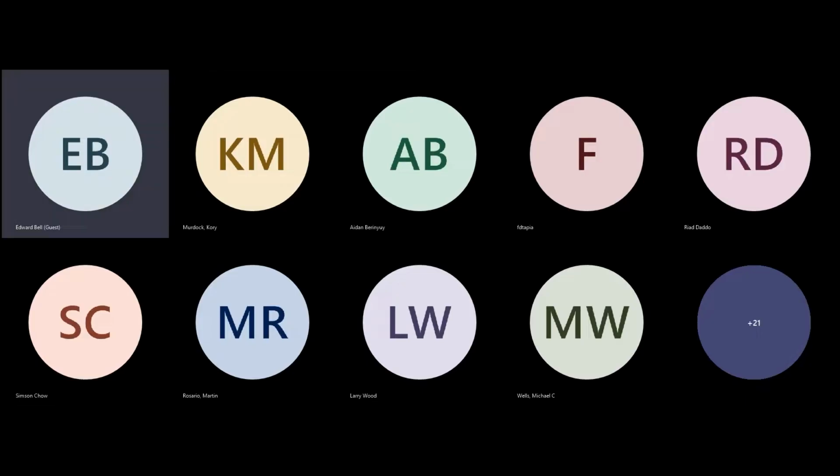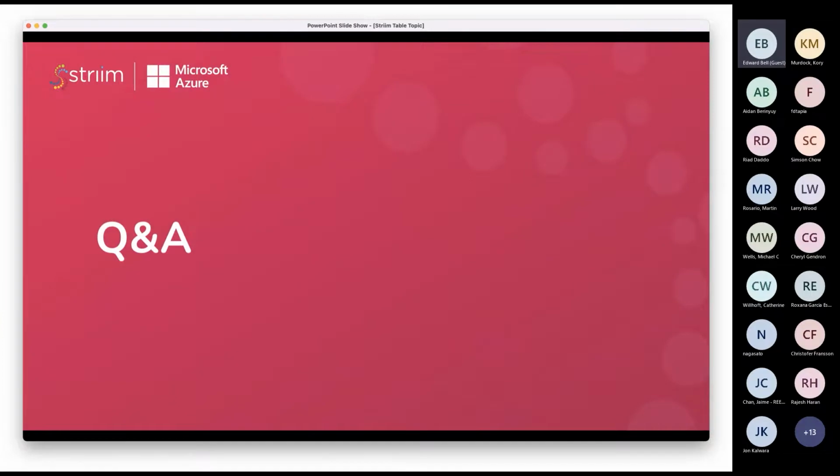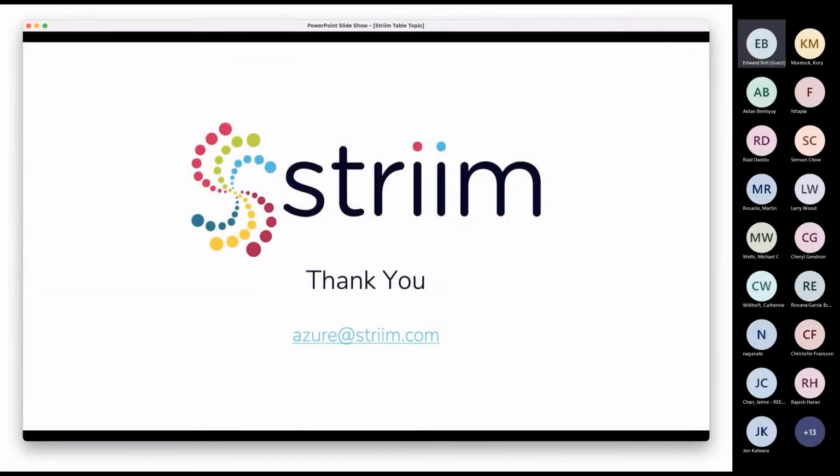So with that said, that's about all that I had today. That was pretty representative of what a typical Oracle to Synapse replication would look like. So at this point, please let us know if you have any questions. And in the future, would love to talk about your use case directly with you as well. So please reach out to azure@striim.com. So with that, I'll open it up to questions.